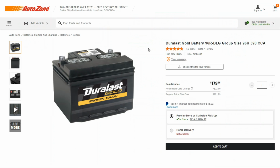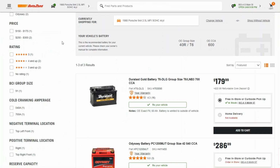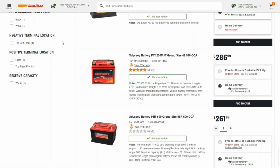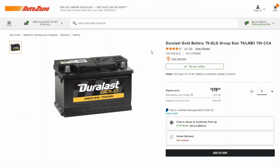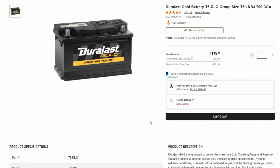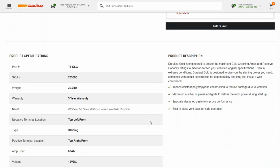It is a 96R group size with about 600 cold cranking amps. There are a few different battery options that will work well for these cars. If you happen to live in a colder climate, the 91 group size will offer a higher CCA rating, and it is a direct fit replacement. It does come in at 11 inches in length versus the 96R's 9.5 inches, however.